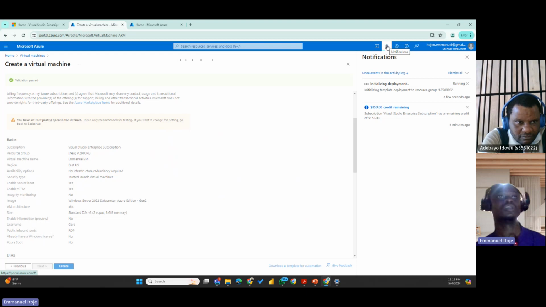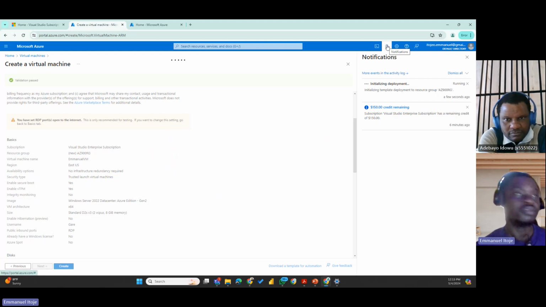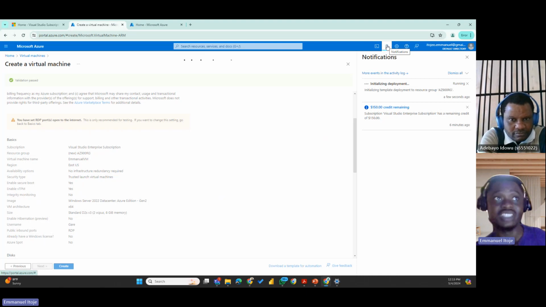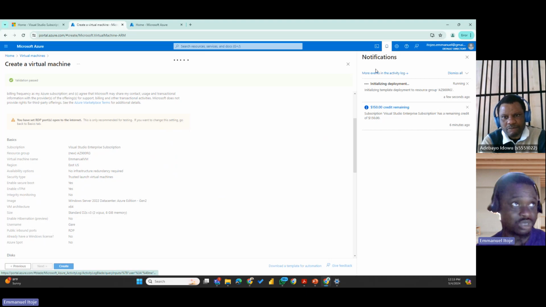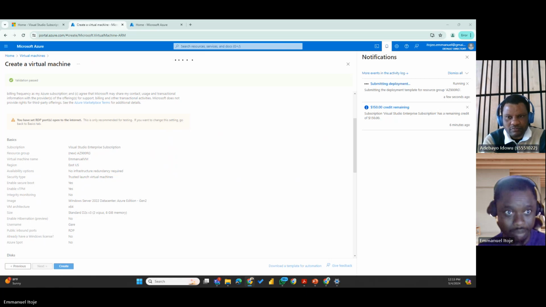If you check here, all I need to do is sit down and wait till it creates it. So I think within 5 to 10 minutes, it should be done creating the virtual machine. And I'll have a Windows Server 2022 available for me to use for my applications, or anything I want to use it for, basically. Do you have any questions so far? No. Not yet. All right.